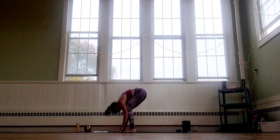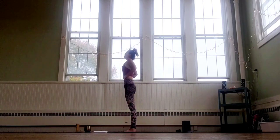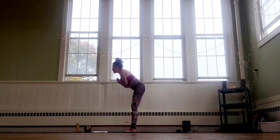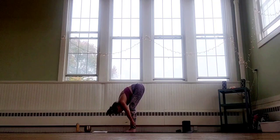Maybe you shake your head no, and then slowly you nod your head yes. Stabilize. And inhale, roll up one vertebrae of your spine at a time, nice and slow. Head comes up last. Reach up if you want to. Hands to heart, exhale. And we'll lower about halfway down to a flat back and pause. Halfway lift, flat back. I'm scooping my belly button up and in towards my spine to engage my deep abdominal muscles in a soft and soothing way. Looking forward yet down. Exhale and release to forward fold.